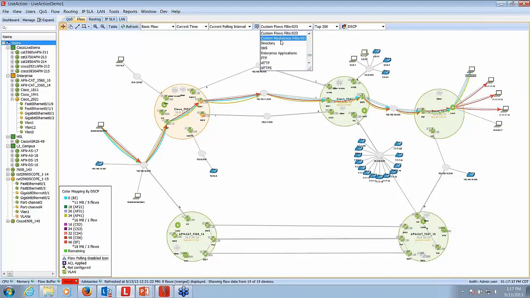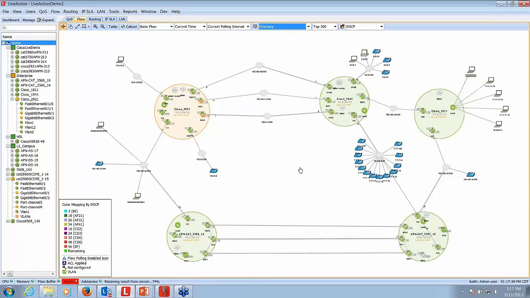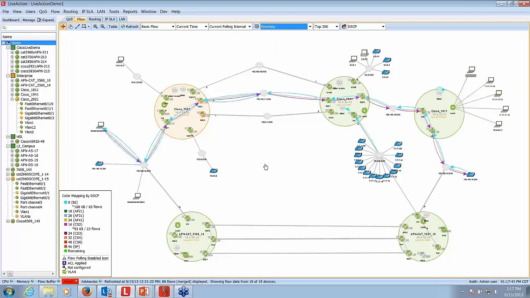Analyzing applications is just as easy, as I can pick the application by user, by application, or many filtering definitions. And as we can see here, we see the flow going through the network all the way through being marked. One way is CS2 or DSCP 16, but the reverse path is best effort. So I have my own quality of service issues that I need to address in the little demo network that I'm showing you today.